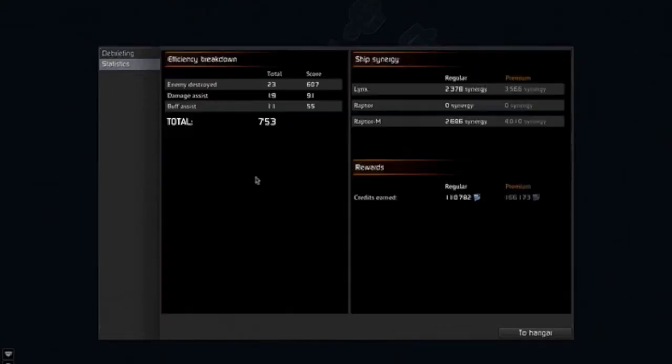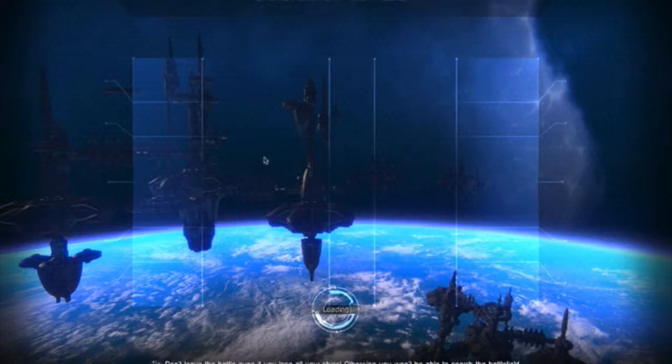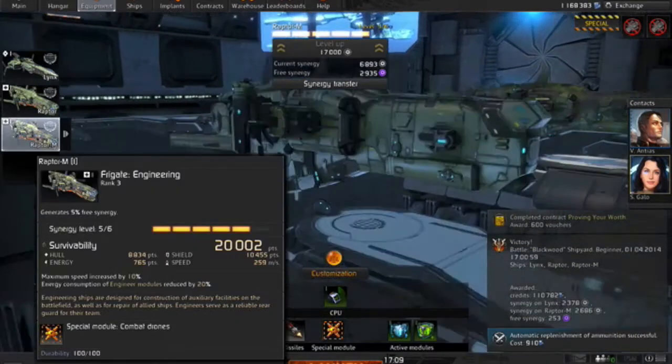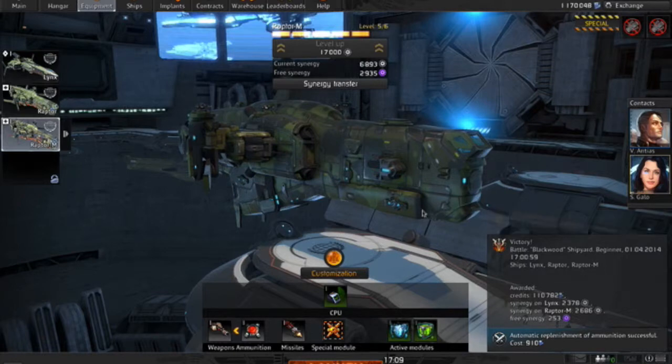60, I think? Wait, hold on, let me see. Does it tell me? No. It just tells me this game. Yeah, I think my highest one was like 60 kills or something, and that was when I was playing this game 24/7. So, yeah, this is what the hangar looks like.